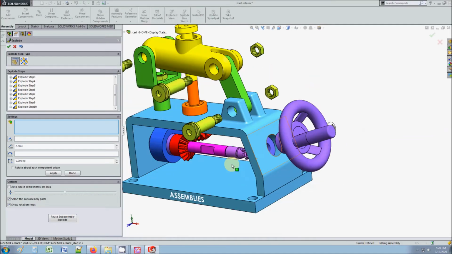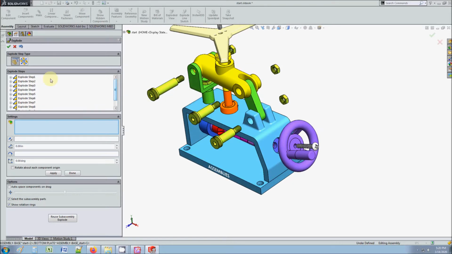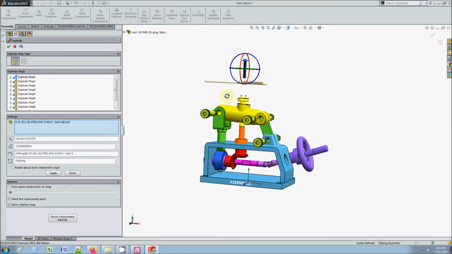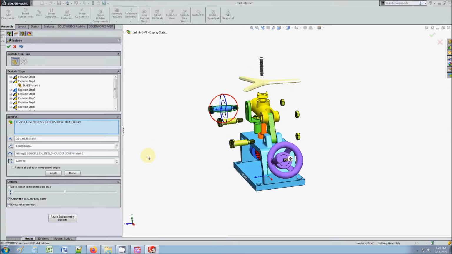Okay, so now that we have some of the major pieces exploded, we're going to clean this up a bit. What I'm going to do is double click the step, and I'm just going to eyeball and round this off just to stay clean. I'm going to hit apply done. See, it says 1.2757. I don't really like that. I'm just going to round off to 1, hit apply done. Then I'm going to go here, and I don't like that 3.26 whatever, so I'm just going to hit apply done. I'm going to do that for every step. It's always good to have a clean workflow like that. Going to round that up.